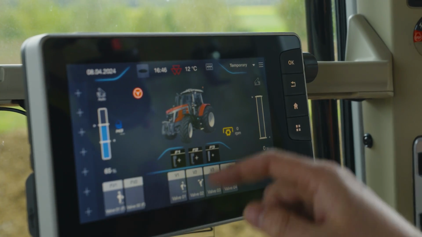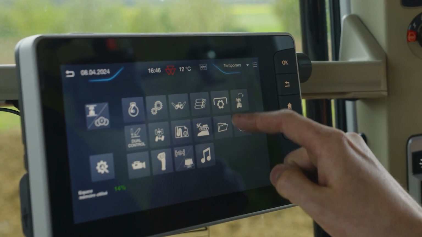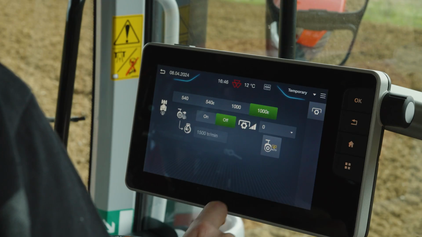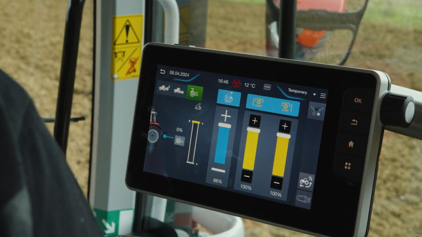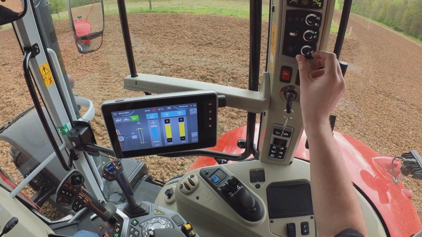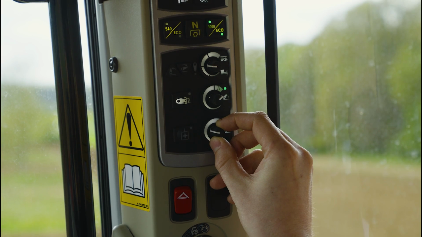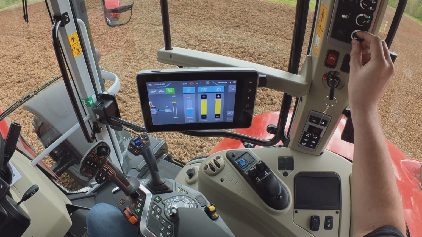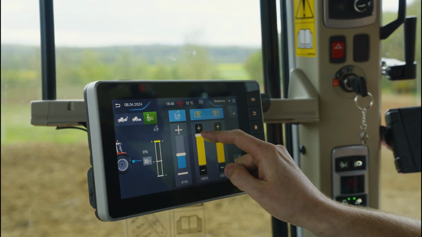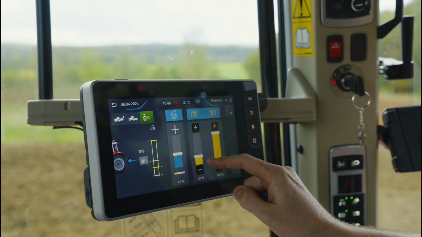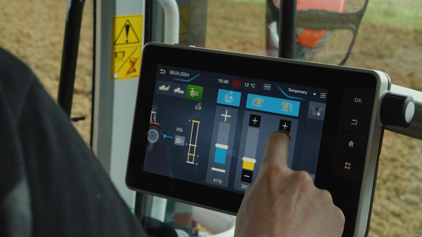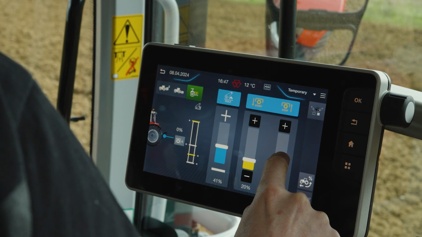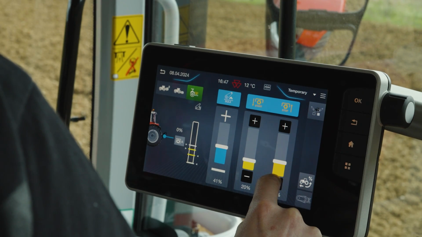To set up this function, access the main menu, then the power takeoff menu. Click on the dedicated logo on the right to access the function settings. Once in the settings, start by setting the high lift stop according to your activity needs. Then set the activation threshold of the power takeoff when lowering the lift. Finally, adjust the deactivation threshold when raising the lift at the end of the field.